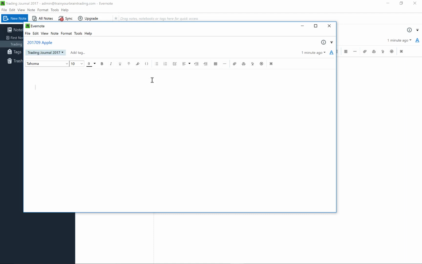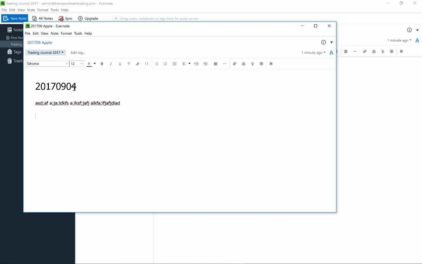Now as I get into the note, I'm going to put the day, and that's going to help organize our trading journal within this monthly note. And I usually make this a little bit bigger so it stands out for each day. So then under this day, I'm going to go back and change the font back to about a 12. I will type whatever my trading notes are or thoughts originally. Then I also include a screenshot.